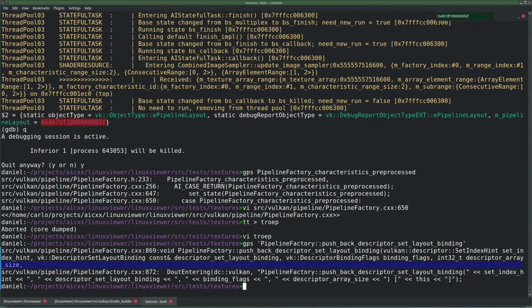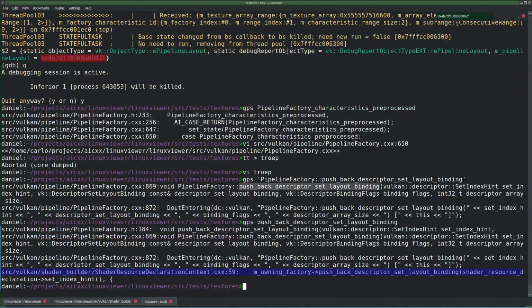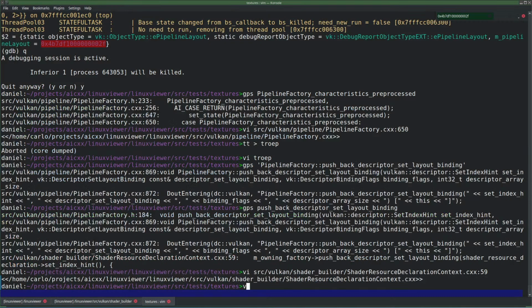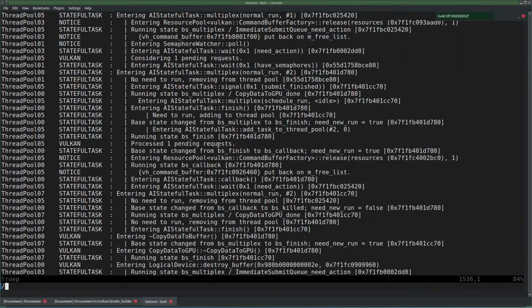Well, that's not being called. Probably should look for that without. It is being called from here. If it would have been called, it would be called from here. Generate 1. Well, the most likely reason that it's never called is because mbinding is empty. Because I think that generate 1 should be called. So if I look at drop again, it's also not called.